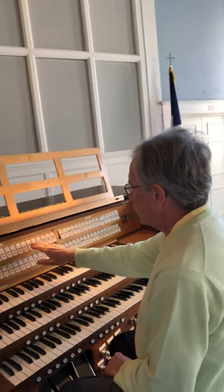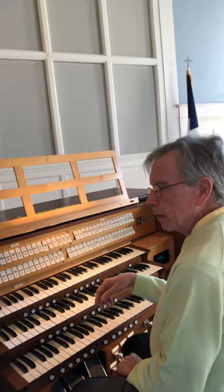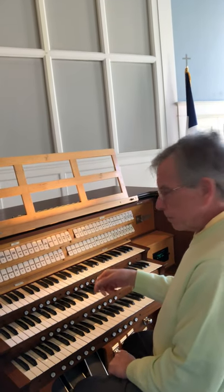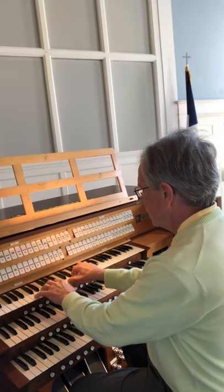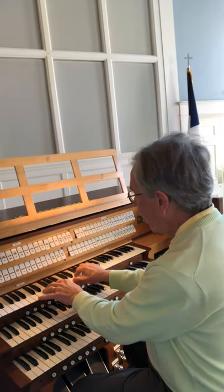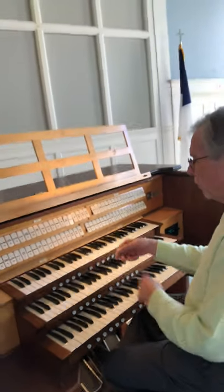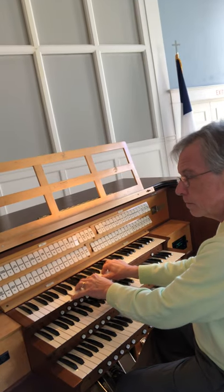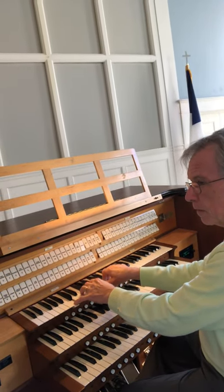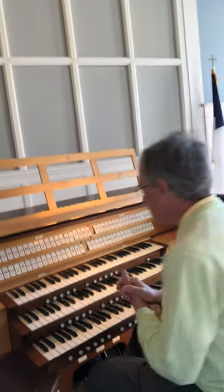And one called a vox humana. This is a very old style stop that was originally conceived to imitate distant voices, human voices, that is. Doesn't sound much like the choir, but if you turn on the tremolo, which creates a vibrato effect, it's a very subjective imitation at best.